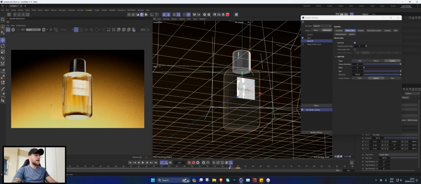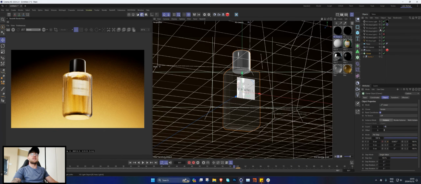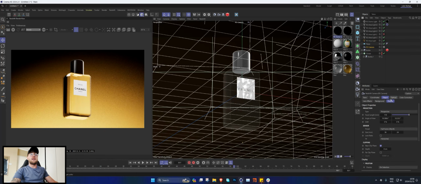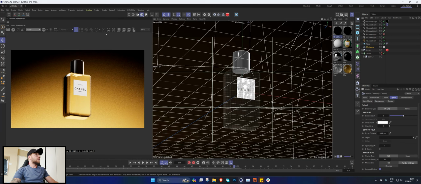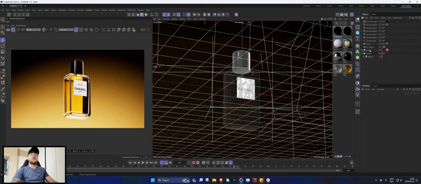Cool, so let's just add one more thing to this here. Right now, it looks good, but it's not amazing. I'd spend a little bit more time with it just to make it look a little bit better. The only other thing that I really want to add here is just some depth of field. Let's select the way we want to focus.